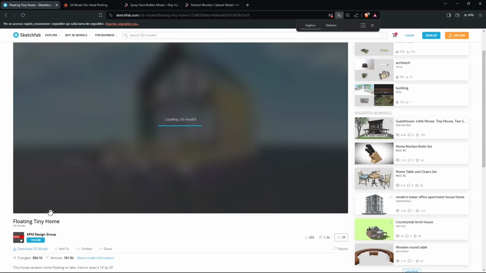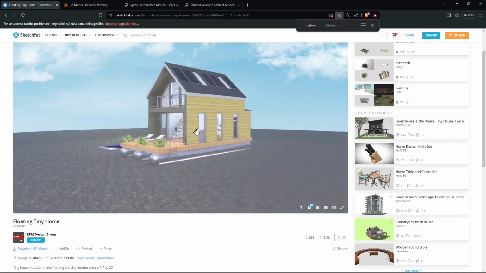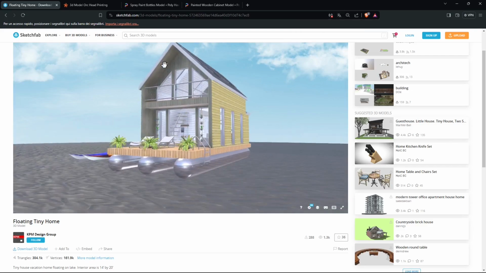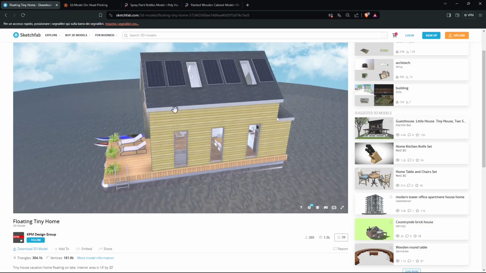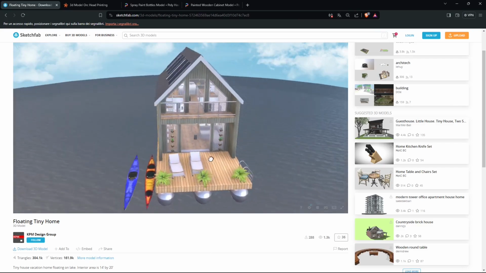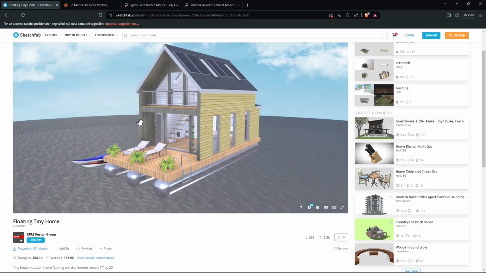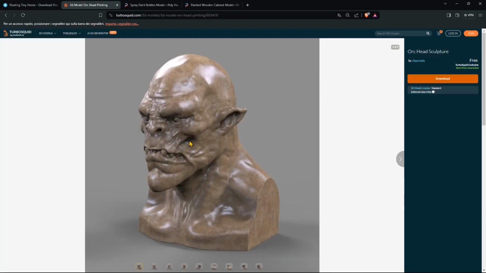And we used this floating tiny home model from Sketchfab because it has a lot of repeated textures like the wood planks and so on. So this is a perfect example. Usually in architecture and on big surfaces, we use repetition because we need to cover larger areas.